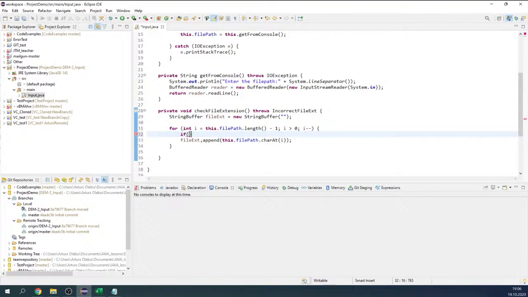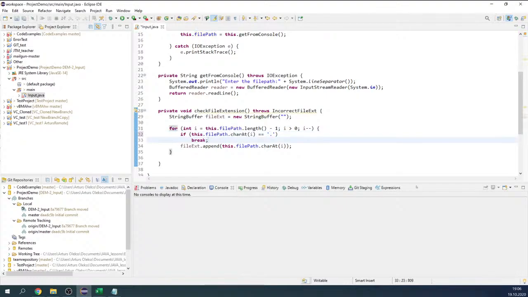Then we check if this is a character that can be, taking a break.